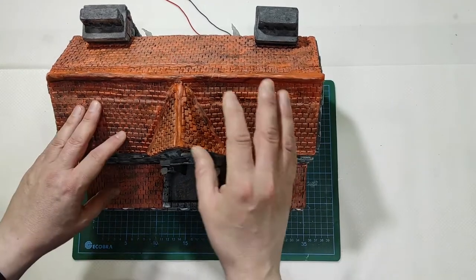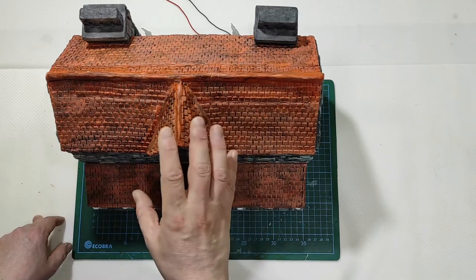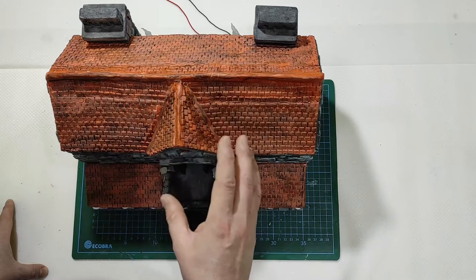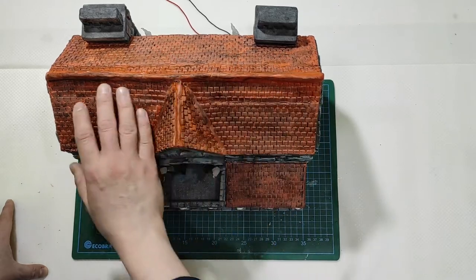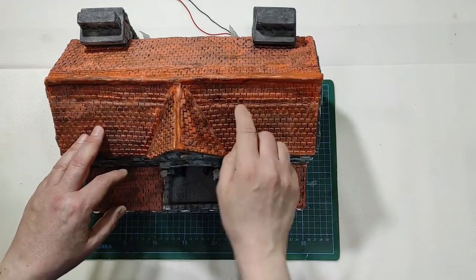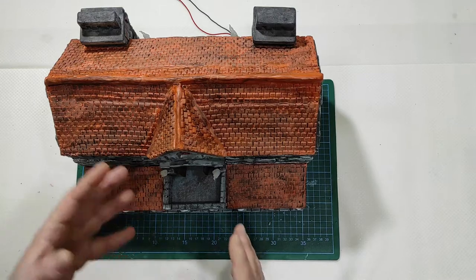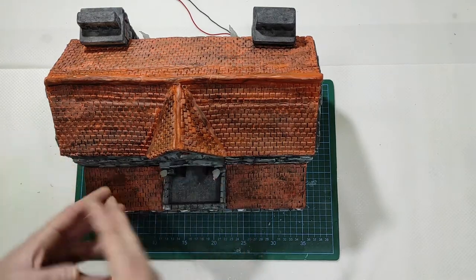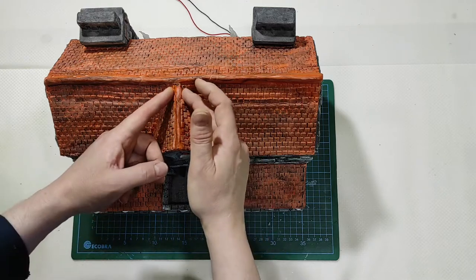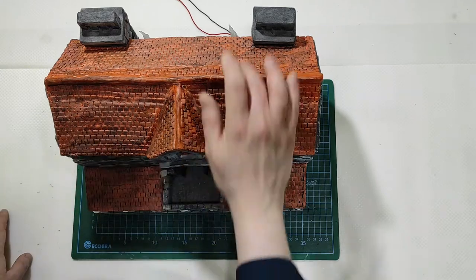In part 15 I left you with the roof. I just used some modeling clay and my roller to model and cut the four parts I will need to complete the roof. 1, 2, 3, and 4 here on the sides. Then I needed at least 24 hours of drying time. After that, I assembled the four parts here.